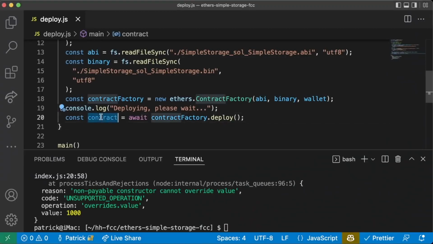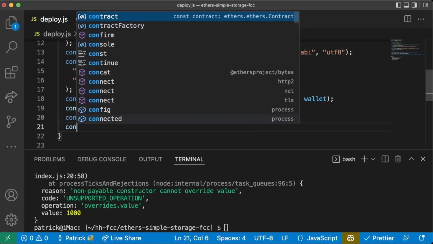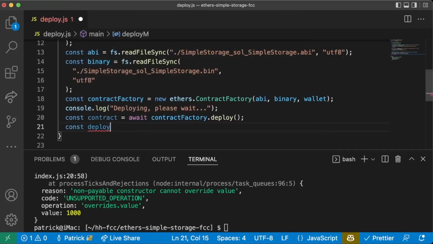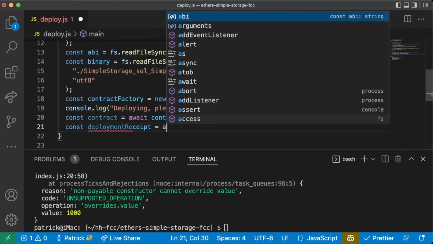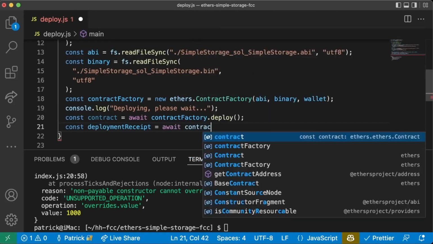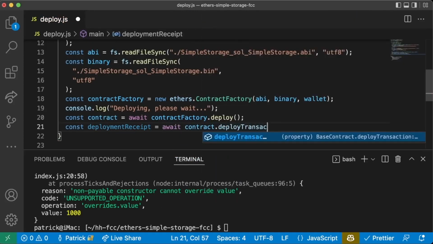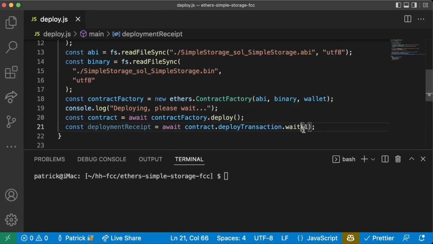Well, what else can we do? Well, we can wait for a certain number of blocks for our contract to finish with. So we've deployed the contract, but maybe we want to wait one block to make sure it actually gets attached to the chain. So we can say const deploymentReceipt equals await contract.deployTransaction.wait and specify the number of confirmations that we want to wait.